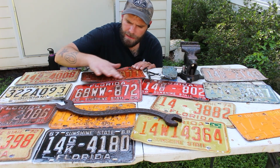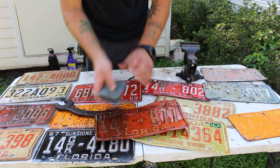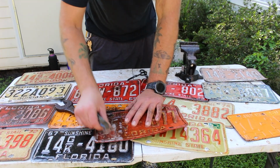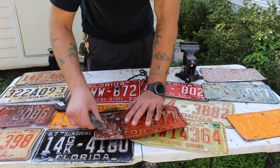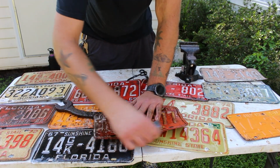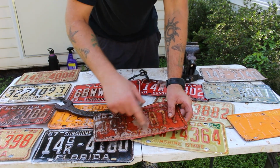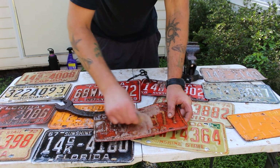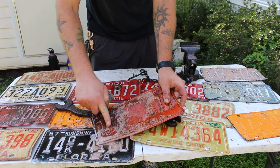Some of the ones with heavy rusting are gonna need a little bit more work, but if you scratch at them a little bit, they start coming off more. We'll work on this one a little bit more. I didn't want to go too heavy on it, but if you scrub on it, that rust starts coming off. It's going to take some of that white paint with it, but you could easily go back over the paint, or that's actually yellow paint. But that rust is starting to come off. You can tell the color difference.